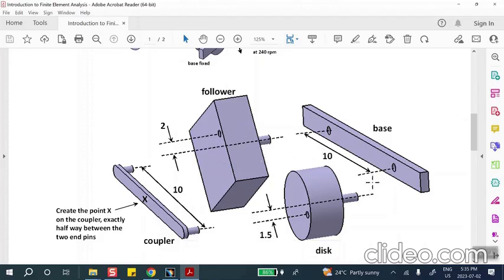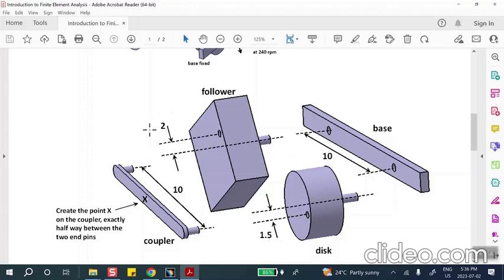This length is 10, this is 10, this link is length 2, and this link is 1.5 inches.